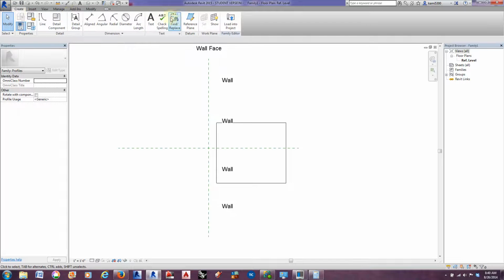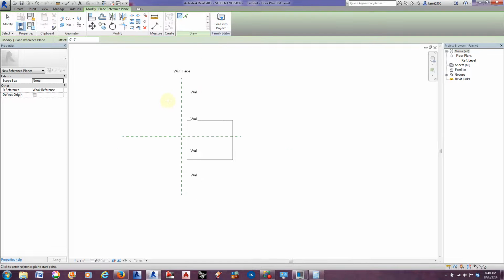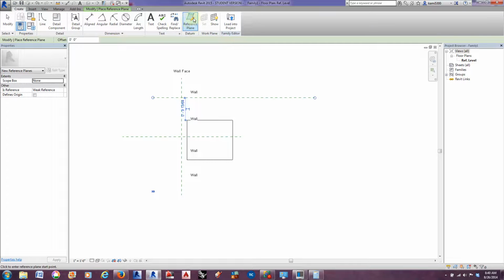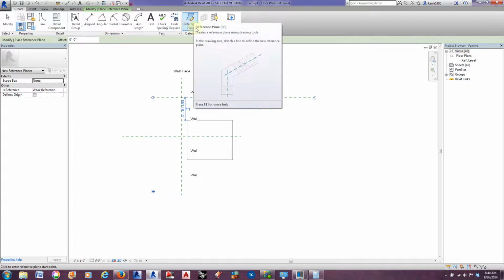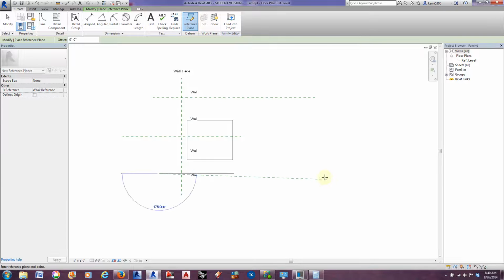And typically when you are in these kind of tools, you want to create secondary reference planes. If you go to your Create tab, there's a tab here that you can select to create more reference planes, and it'll snap to being vertical or horizontal.